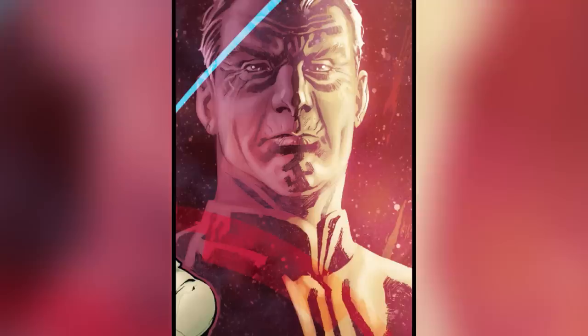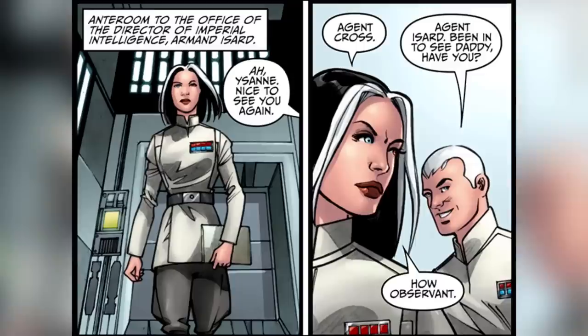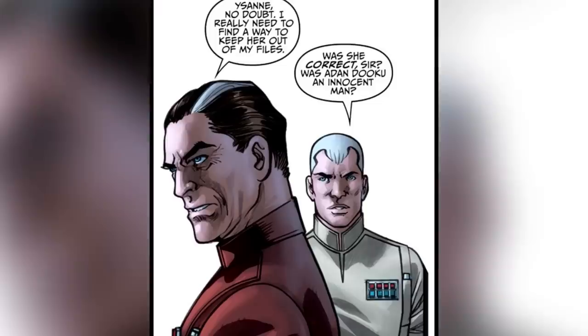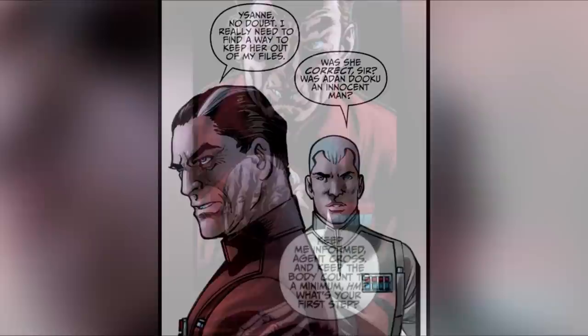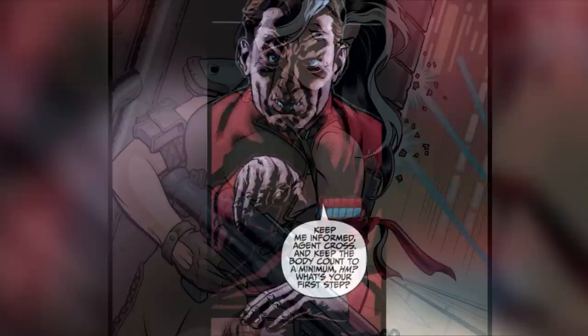Fully understanding the importance of political power and influential families within the Galactic Empire, Armand did everything to ensure his own blood, the Isard family, would remain on top for decades to come. This involved bringing up his daughter, Izane Isard, as an agent within Imperial Intelligence and grooming her to take the mantle as head of the family. But he ended up grooming her a bit too well, as Armand began to fear for his own position following the Rebel Alliance's capture of the Death Star plans — protecting them was one of his duties — and he feared his own daughter was making moves to replace him.